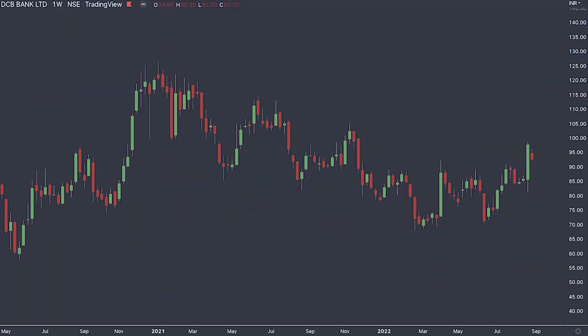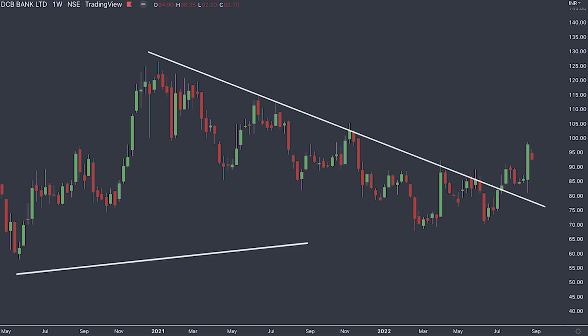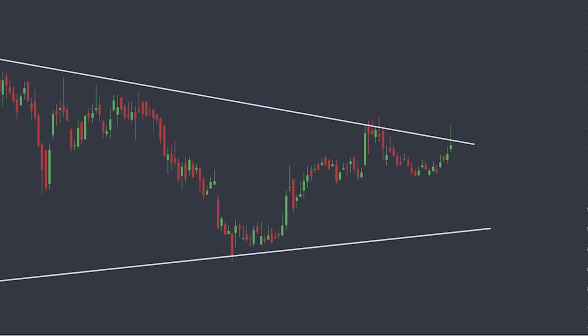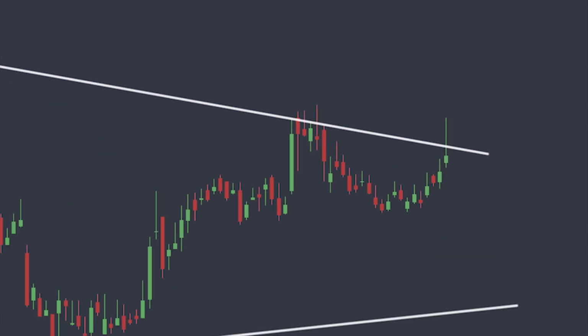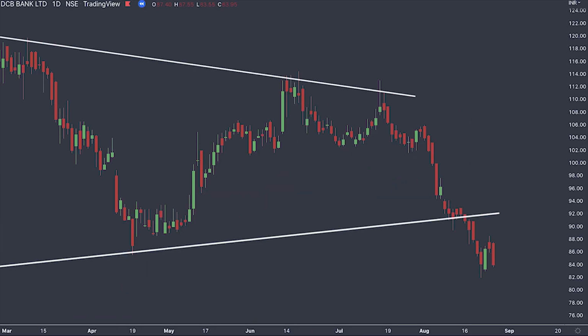So again, in the next example for shooting star, we are able to see there is a pattern. We are connecting all these swing highs and swing lows, and we have a pattern here. But in order to look for a setup, this is a weekly time frame. We are going to get into smaller time frames like 1 day, and we can see we have a shooting star at the top, right? Like I said, how you will be entering the trade in this case is you will wait for another candle to confirm, and at this red candle you can enter, keeping a stop loss above the trend line.